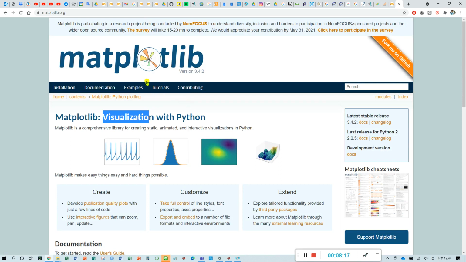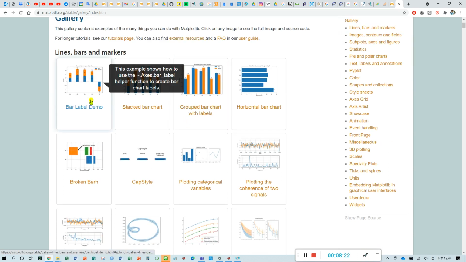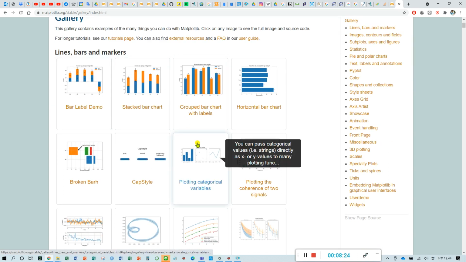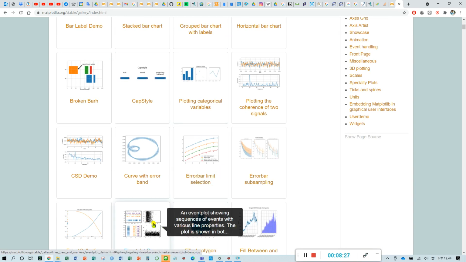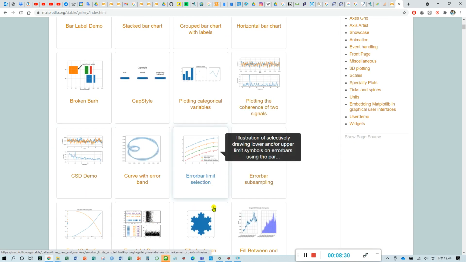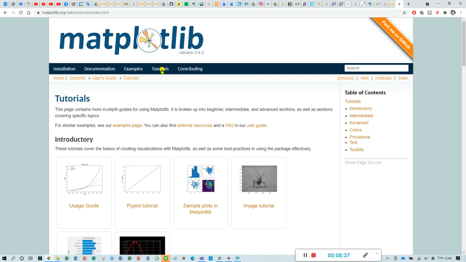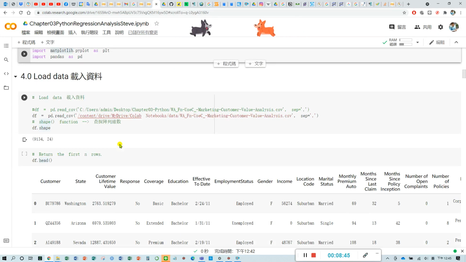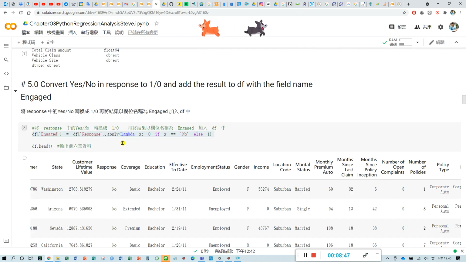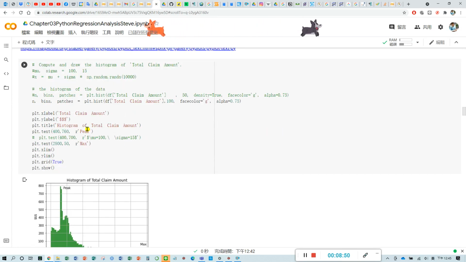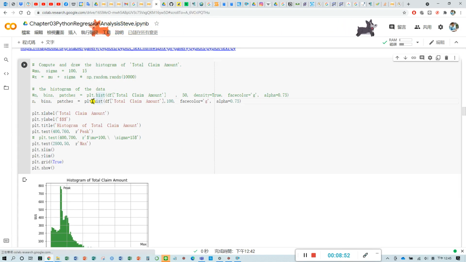You may see the examples, like a bar chart, or an XY scatter. Also, you can use the tutorial for their descriptions. Okay, so we use the function for histogram.